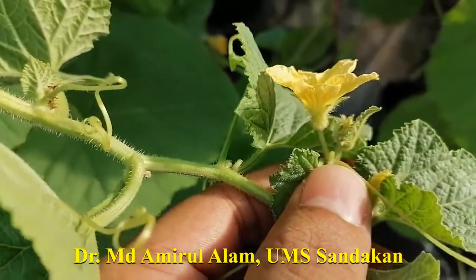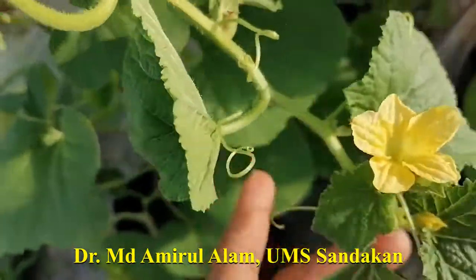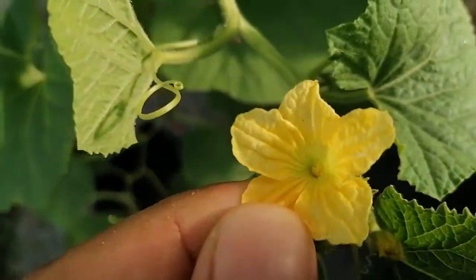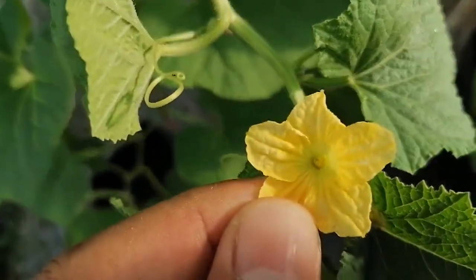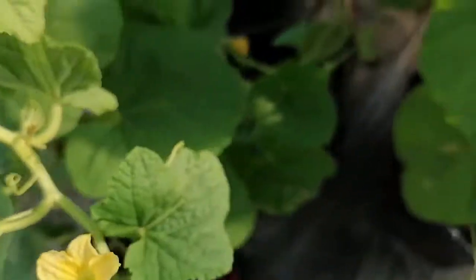See, only the flower. Inside there is the yellowish part, the middle and the inside. This is the anther, and the anther is carrying the pollen.